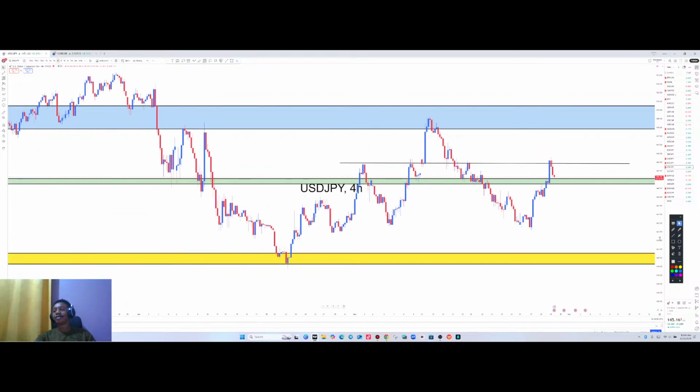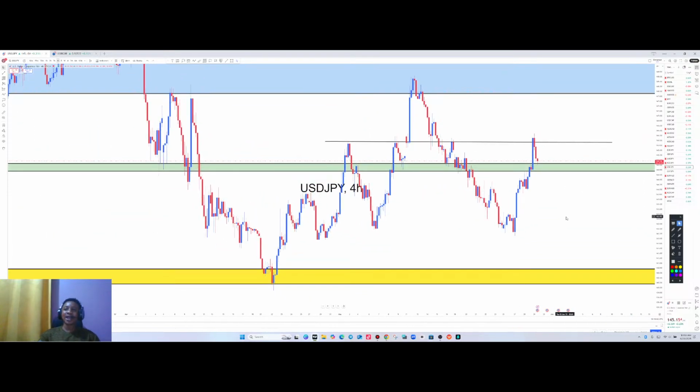This is the 4 hour time frame of USDJPY. On the 4 hour time frame, price is moving to the upside. We are seeing an uptrend on the 4 hour, which is conflicting with the daily head and shoulder and also the weekly downtrend. So what are we going to do in this scenario? Let's explain. This is the left shoulder, the head, and the right shoulder. Should we sell from here to the downside?